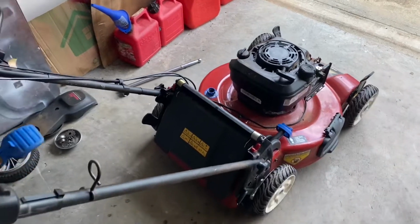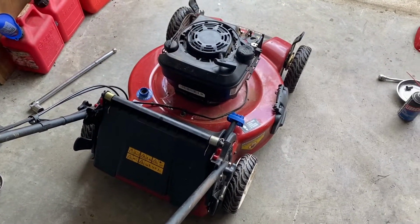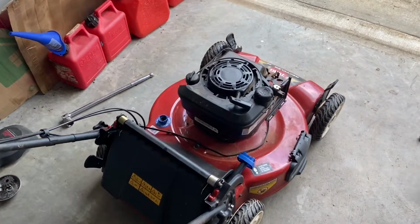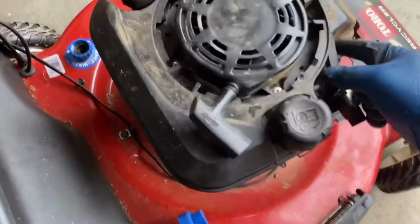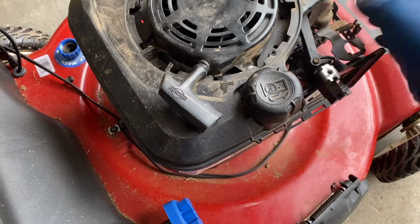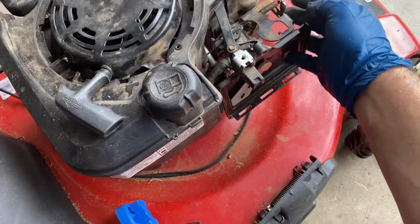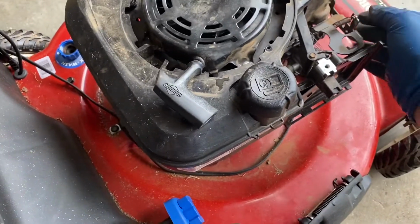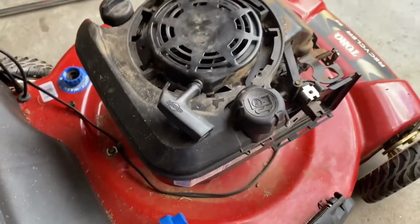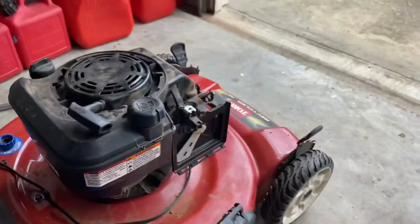This is the dilemma I had. This thing would run for a little bit and it would go put, and then die out. I took the cover off. I thought maybe there was some mouse nest or debris in here. There was a little bit of grass in there, but not significant. I bent this here, so it's pretty much factory. This moves, and all of a sudden this thing just started working. So let me show you how you do this.